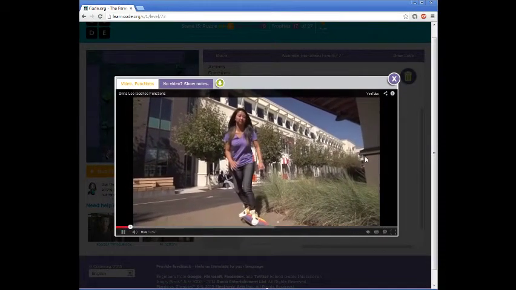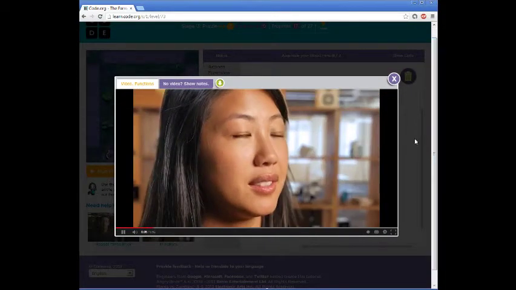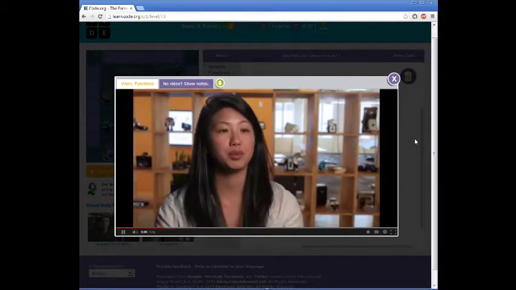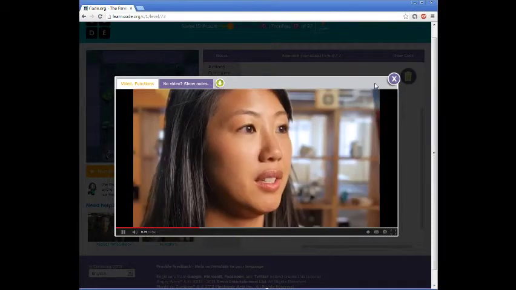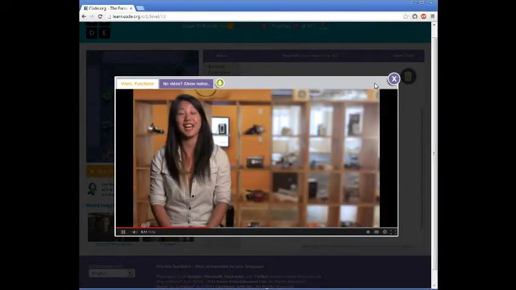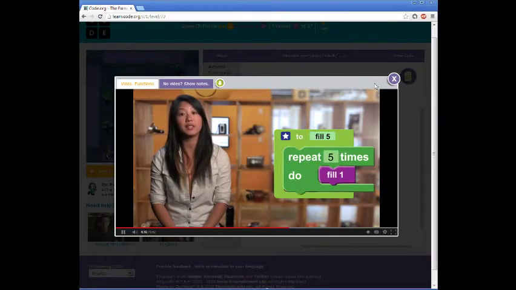A function is pretty much a sequence of instructions to perform a specific task. Basically, if you're building a car, what you want the car to do is what a function is. Turn right, you want it to turn left, you want it to drive, you want it to stop. All of those could be functions. Now that we're back with our farmer, we're going to start learning how to define functions. You'll notice in your workspace that there's a block that has a star in the corner. This is a function definition. At the top line of the block, it tells us the name of the function. The blocks inside of it tell us what it does.